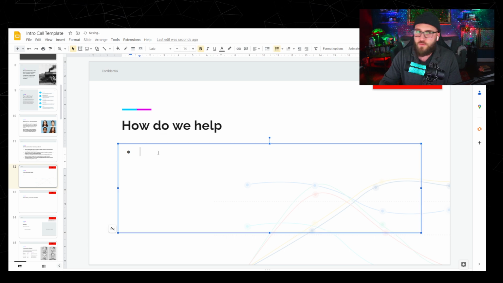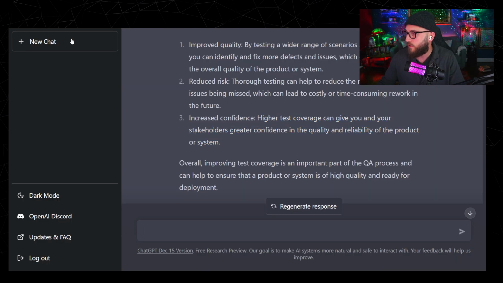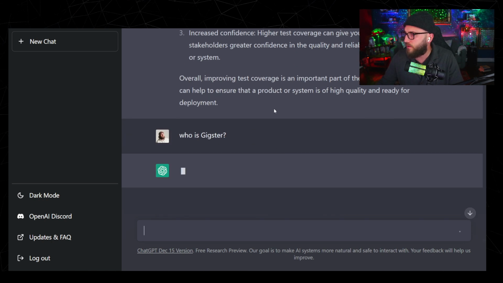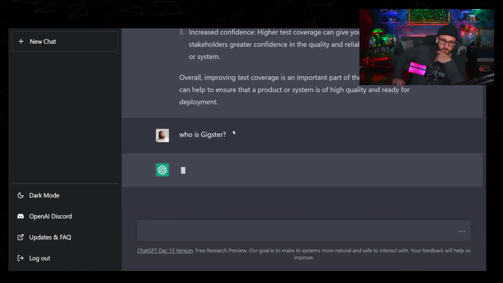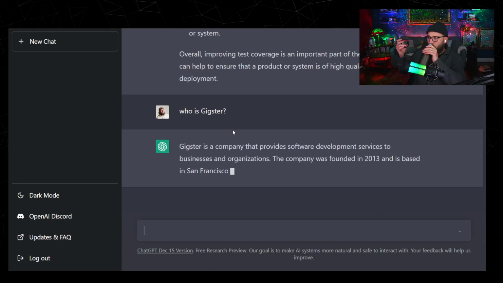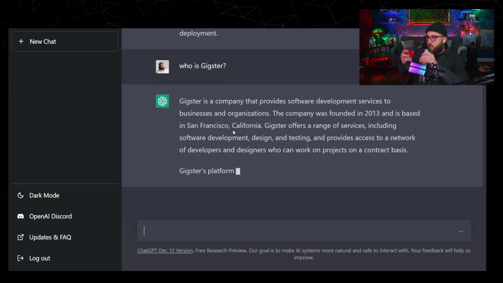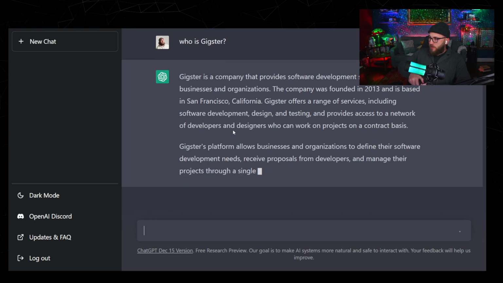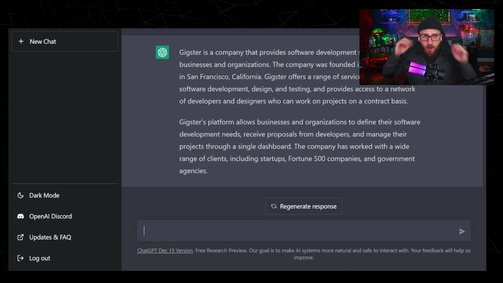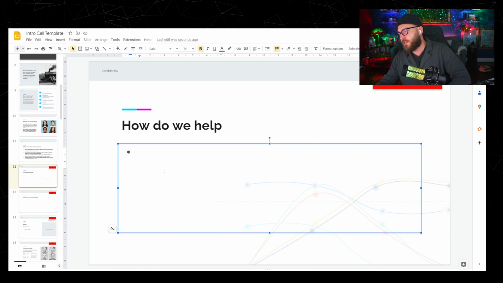This one's very specific to Gigster. Actually, you know what? Let's see what they have to say. All right, well, they know who we are somehow. But this one's going to be pretty specific to us.